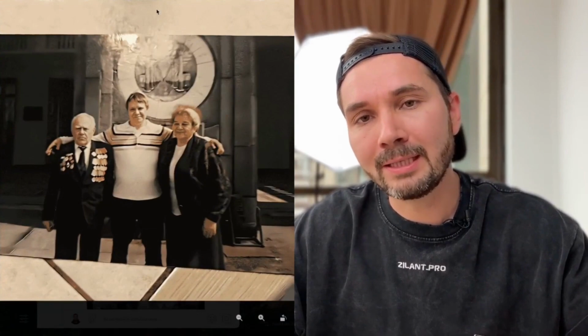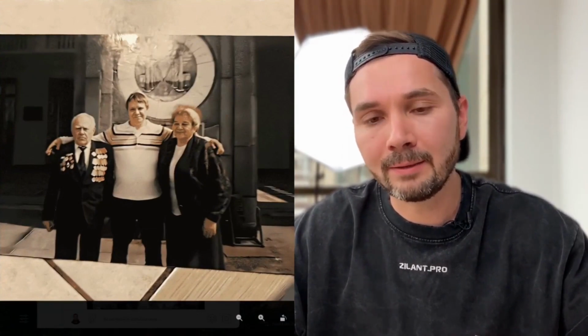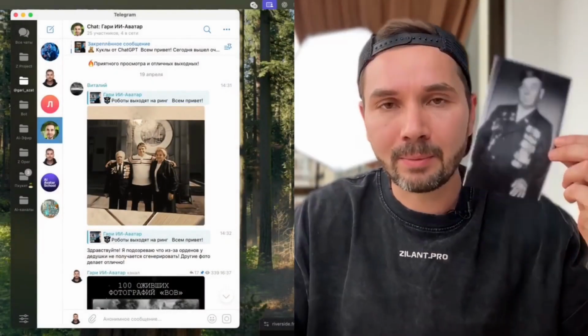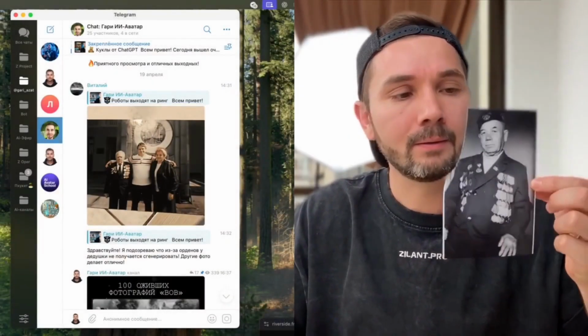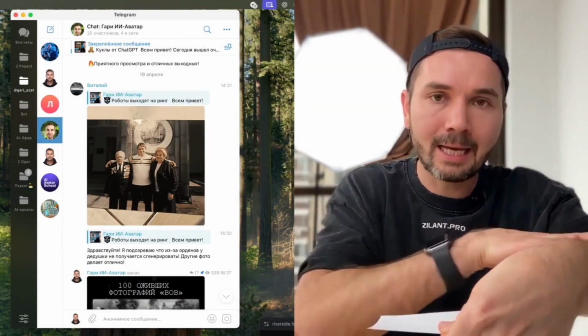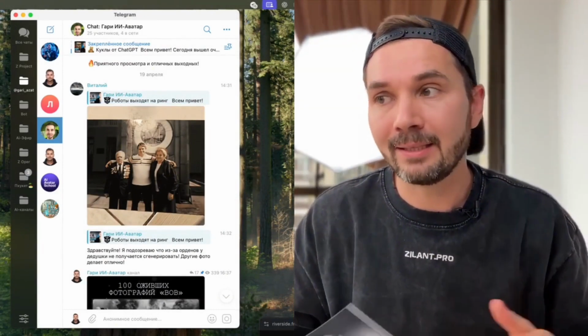That is, a person sends a photograph for me to help animate it. Well, you understand, right, that working with this is very difficult. I mean, there's some kind of tile lying around, something is upside down, and the photo itself is not very well lit. So, what can you get in the end? Well, you can get a very poor result. So, let me explain. Ideally, you should take your photograph, place it under a scanner, and scan it at the largest possible size. That's the ideal way.